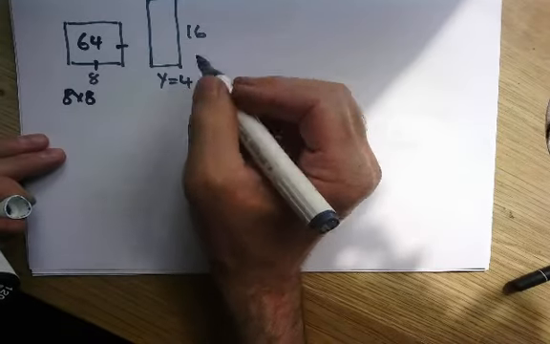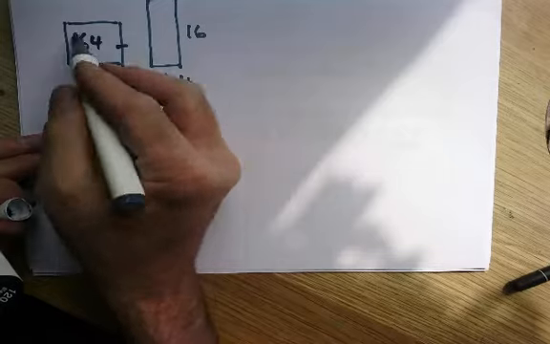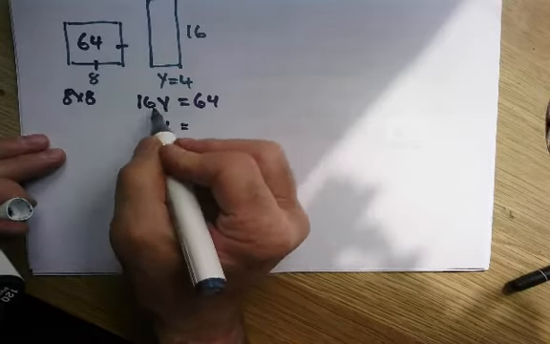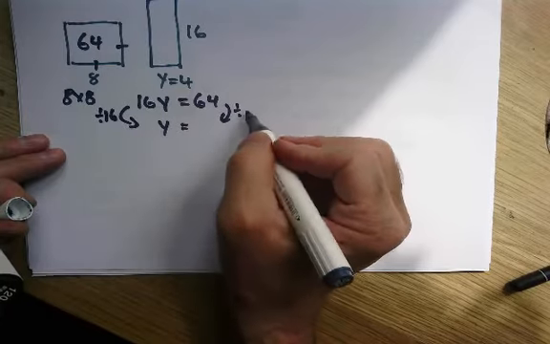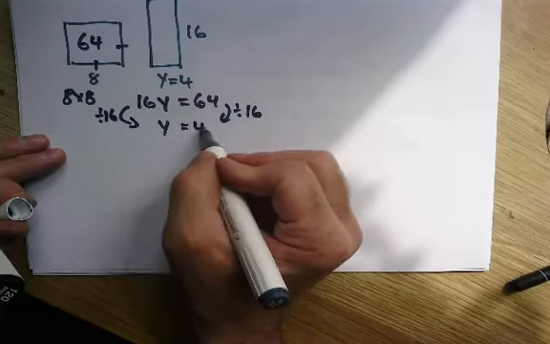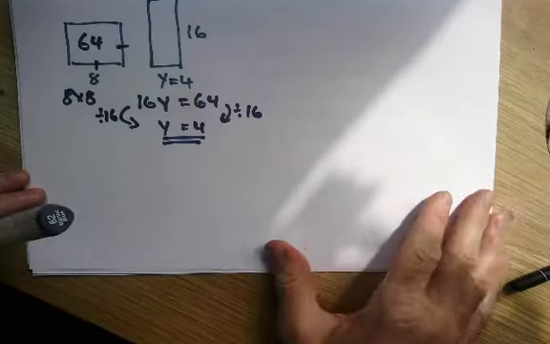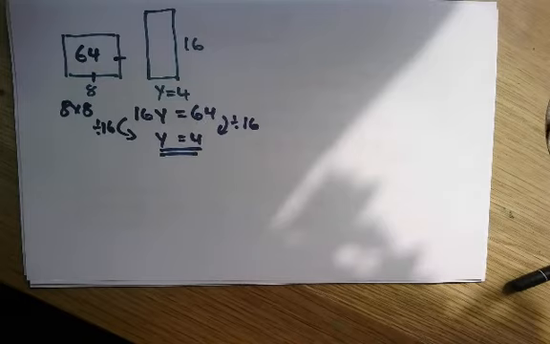This area here would be base y times 16. So it would be 16y, and we'd say it's the same area, so it equals 64. So how do I get y on its own? How is it attached? Timesing. Therefore divide both sides by 16 and you get 4. So that's a long way of doing it, but a safe way. Then the next question, we're going to rattle through these quickly.